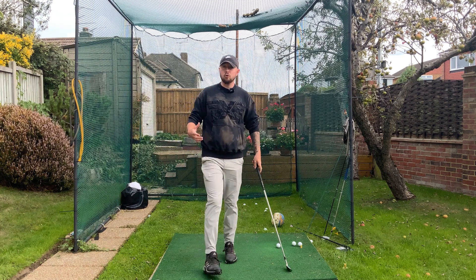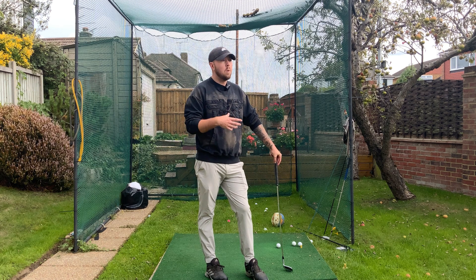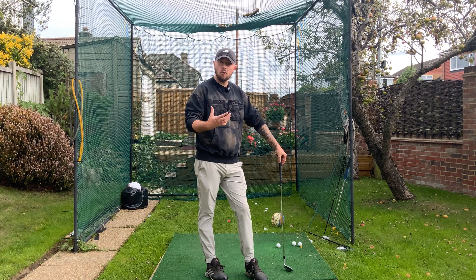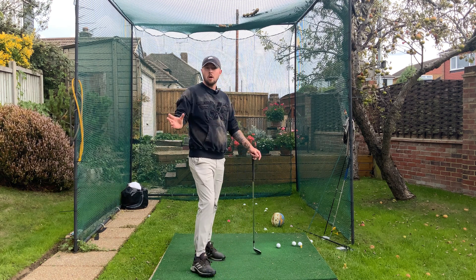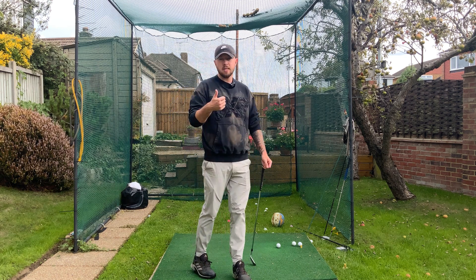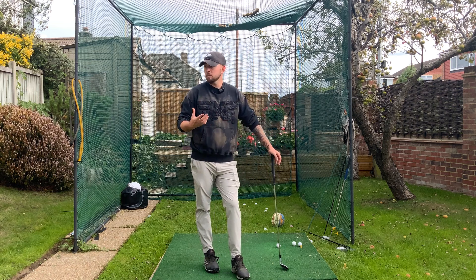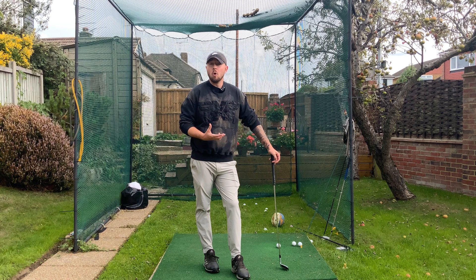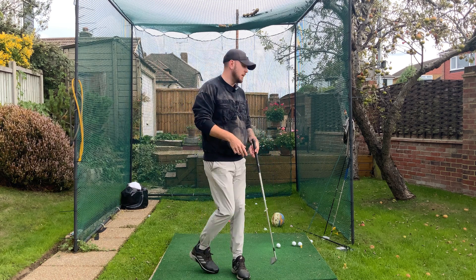This is going to be the vast majority of you watching this video — you're going to have timing elements in your golf swing where you need good rhythm out on the course. View your swing on a percentage scale: 100% is going as hard as you can; dial it down to 70%. That would be ideal. Most tour players are around 70%, though some are faster — we'll talk about that in a moment.